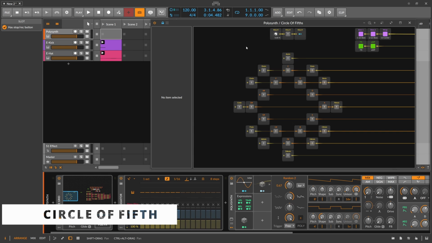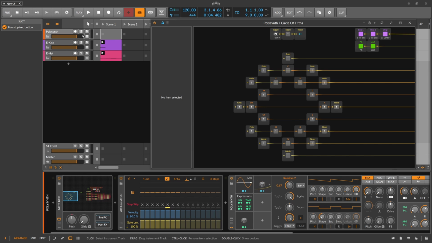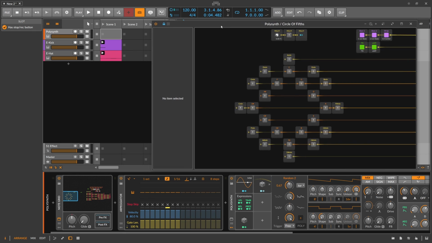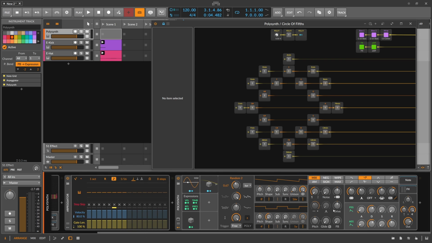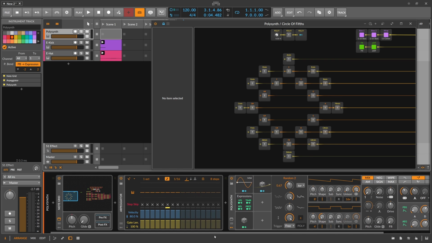So this is a special implementation of the circle of fifths inside Bitwig Studio, inside the note grid. We have this window here, which is basically the note grid down on the left corner. And this one is on this track here, the first track, on the polysynth. After this, we have an arpeggiator and a polysynth playing the notes, and some reverbs and some delay.